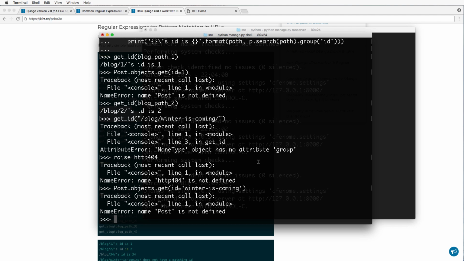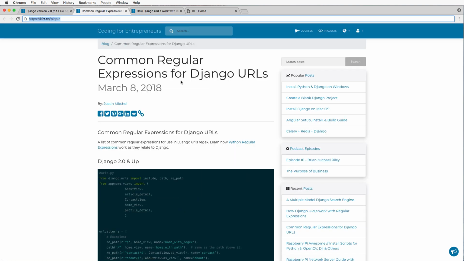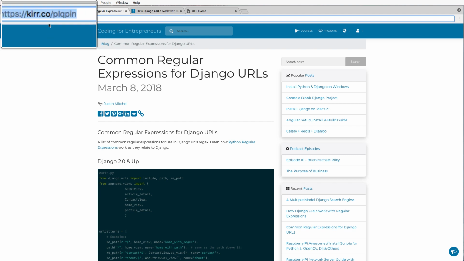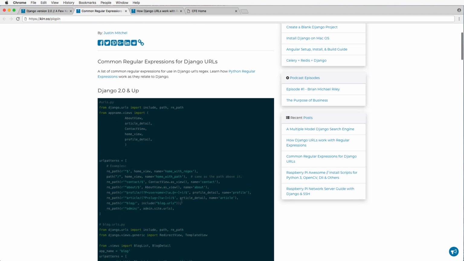That alone is it. I mean, if you just understand that piece, knowing that whatever's in that regular expression turns into the keyword argument, so this right here turns into the keyword argument that's passed to your view. I'll get to that in a second. And you know that whatever's in here is validated against the path. If you know just those two things, you probably have a really good understanding of how regular expressions work. And you can go into our common regular expressions guide for Django URLs located right there. And that will actually show you a lot of these different regular expressions you may see in any given URL, such as username, slug, and so on.